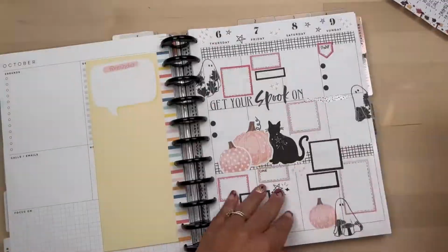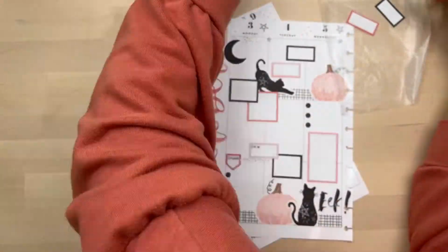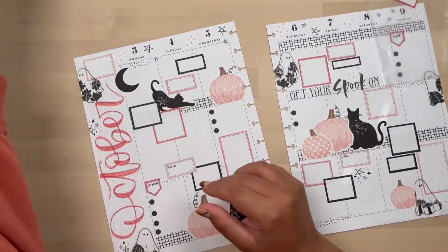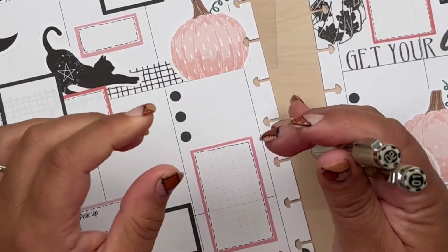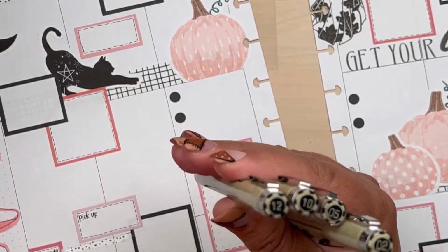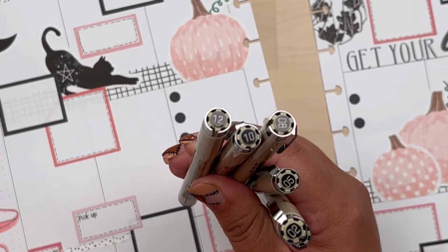And now, here we are. I come back in and remove the pages, and that is a page where I have everything written out. I'm going to zoom in so that you can see the variety of pens that I use. I use the Pigma Micron pens in a lot of different sizes. I use the Moji pen and the Archer and Olive Acrylograph, the pink velvet one in the spread.